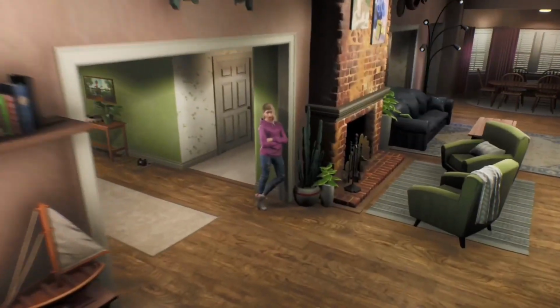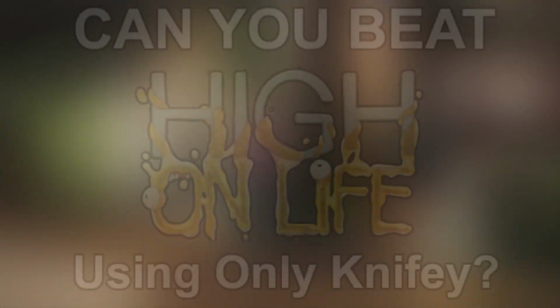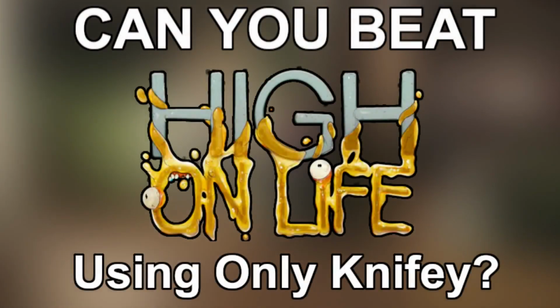The guns in High on Life are one of the main features of the game, with them acting not only as a tool for taking down enemies from a distance, but also as companions that accompany you throughout your playthrough. But what if you decided you wanted to go the way of the Brexit geezer, and that all you need is your trusty knife? Can you beat High on Life using Only Knifey?